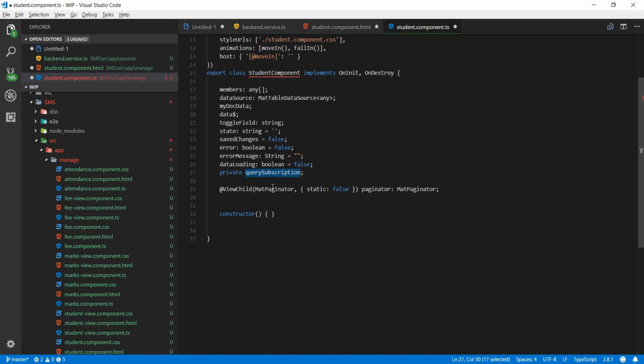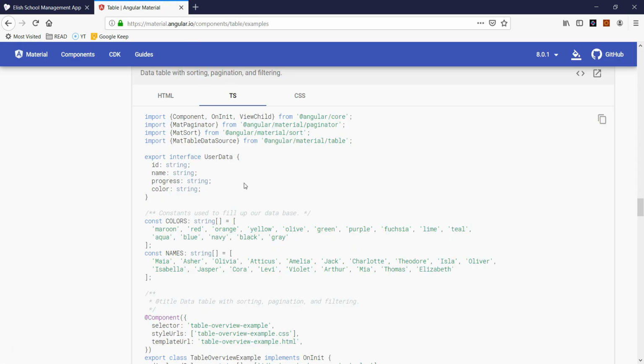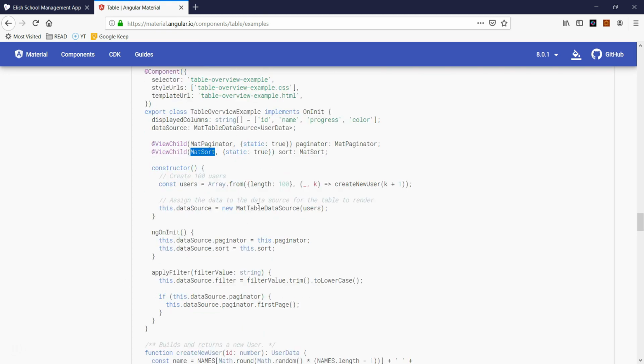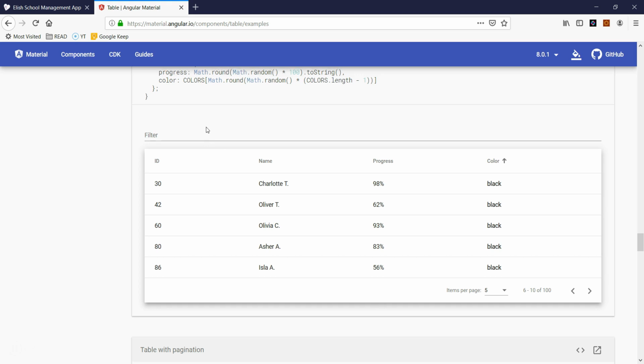Now, the data table is a very simple implementation. To do that, you have to define the two ViewChilds here, if you are using paginator and MatSort. I've shown you what paginator and MatSort mean: if you have a table and want to put a sorting order, you have to use MatSort.